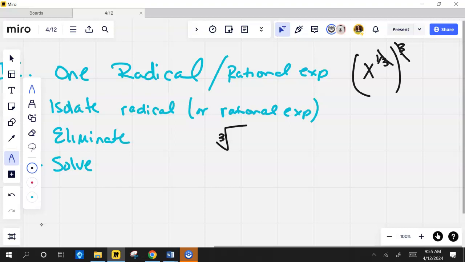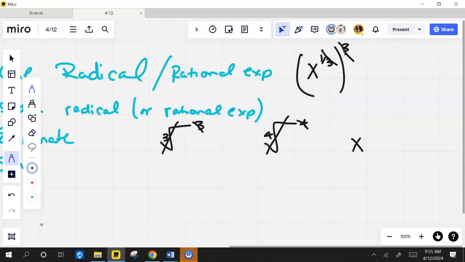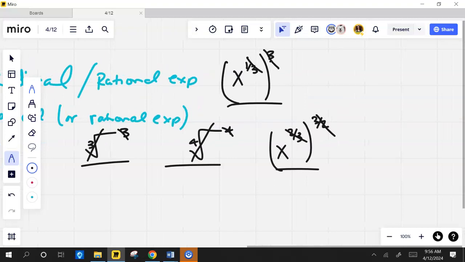So now come back to this third root. What would cancel out a third root? A third power. Those cancel each other out. Okay. Same thing, if I had a 4th root, what would cancel it out? A 4th power. What if I had x to the 2/3? What would cancel that out? That's exactly right. 3/2. That flips it. Okay. So whatever the root is, I raise it to that power, or whatever the exponent is, I flip it and raise it. Does that make sense to everybody? I can digress and spend some time there if y'all need it. Or you want to just show you that these cancel out, things like that. So if I had, let me just show you.